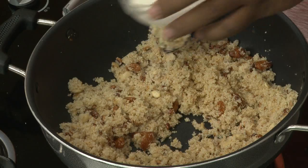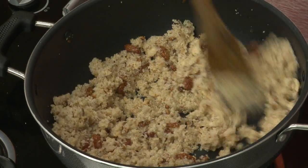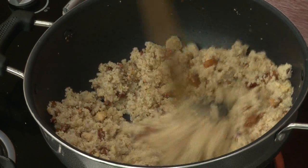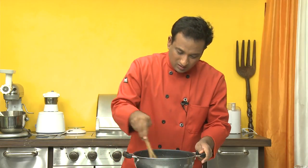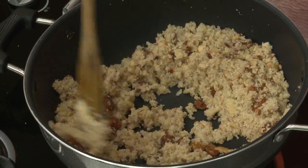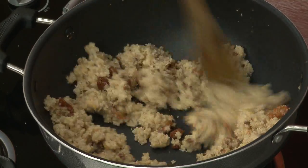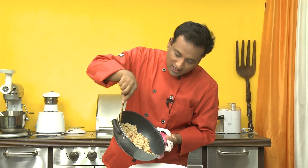Okay, I'll mix it well and I'll add the rest of the milk. I'm adding the rest of the milk in there. Remember, I switched off the flame when I added the milk. Just keep stirring. The main flavoring we add for this Rava Laddu is cardamom powder. Just add a pinch of cardamom powder. As soon as you add your cardamom powder, it smells so good. Just transfer it onto your plate.